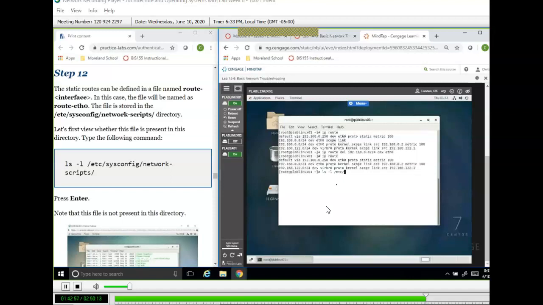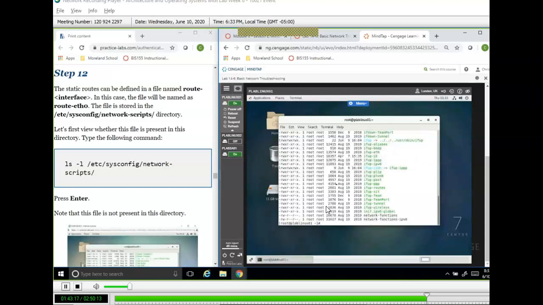So /etc/sysconfig/network-scripts/. So that's specifically checking for the directory. So it lists the directory and then all of the files in the directory. We are looking for route.